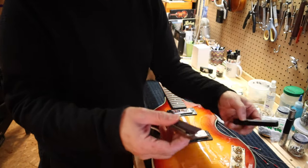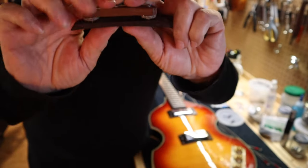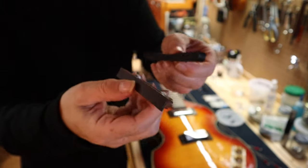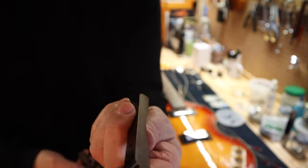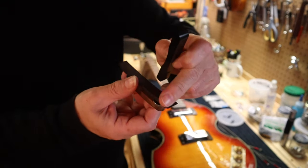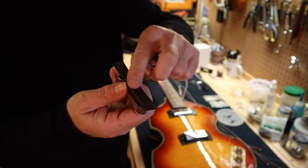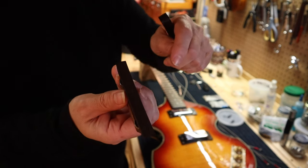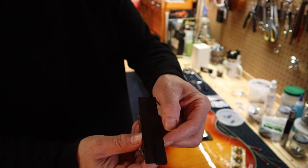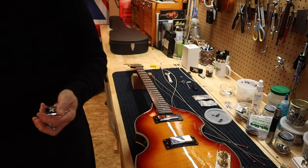And the other thing is, I'm going to try to hold this up to the camera here and see if I can show you. When I was talking about the bridge, it seems just really weak to me. I can flex it. And when I look at the grain of the rosewood versus a Hofner one, it almost looks like a mahogany. On the guitars that I've worked on where I've done mahogany and I had to use a grain filler, this looks like what it would look like if you didn't use a grain filler, where the Hofner one is a solid. So I'm questioning this, and it's extremely light. Okay, so I just took all the tuners off.